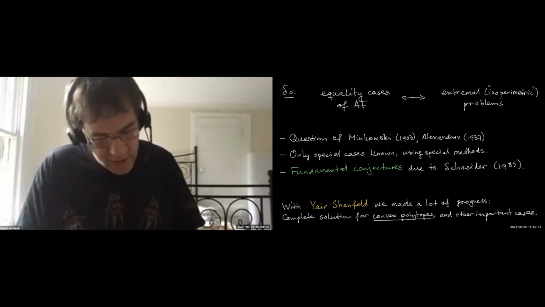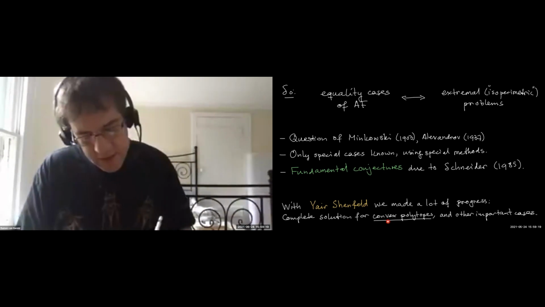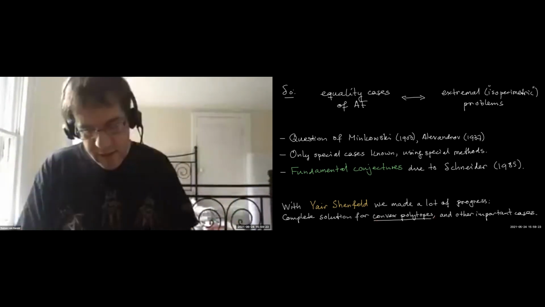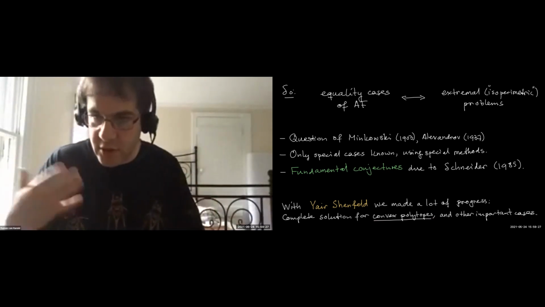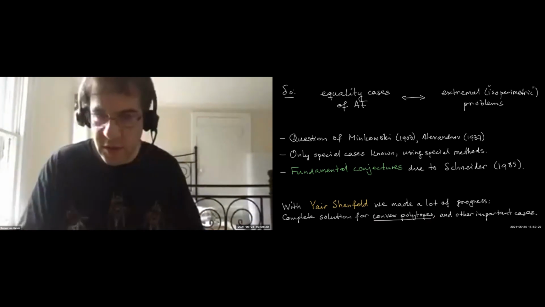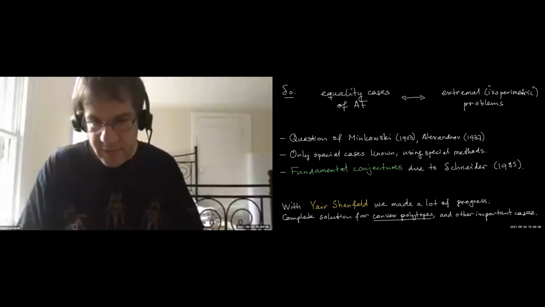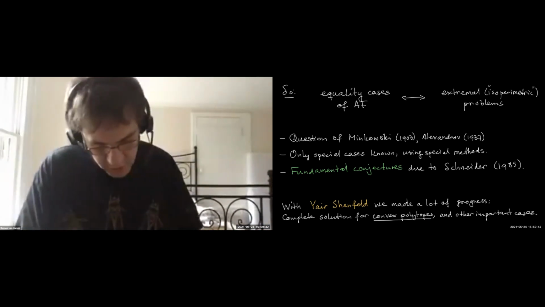So we made a lot of progress on this with Yair. And in particular, we have a complete solution in the case of convex polytopes. This is somehow the combinatorial setting of this problem. And we settled also various other cases, which I'm not going to talk about in this talk. I'm mostly going to talk about polytopes, where we have a complete solution. But there is a lot of progress. The completely general case is still open. And if I have time, I might say just a little bit about it later, but not much.